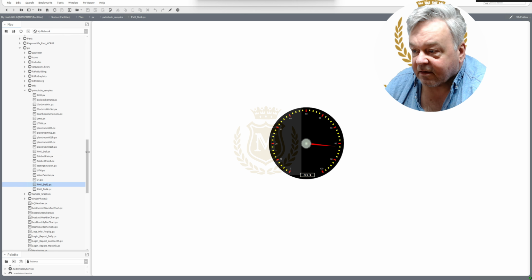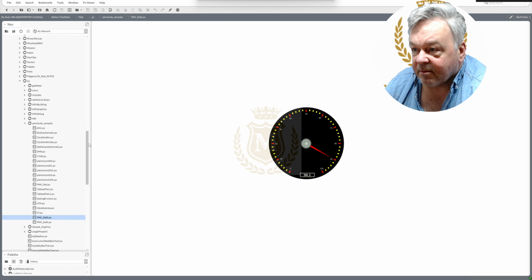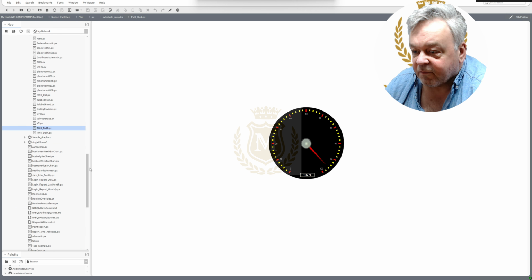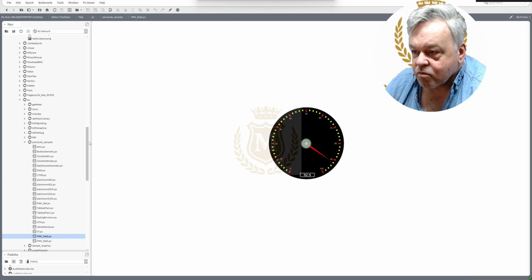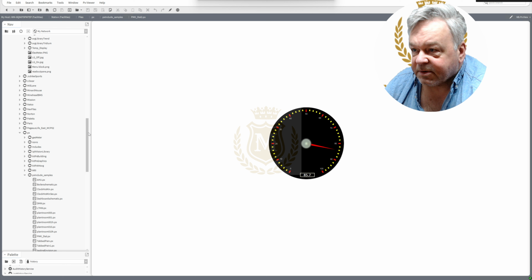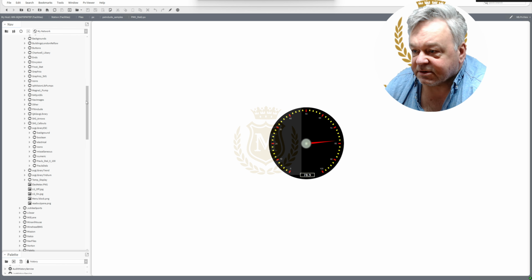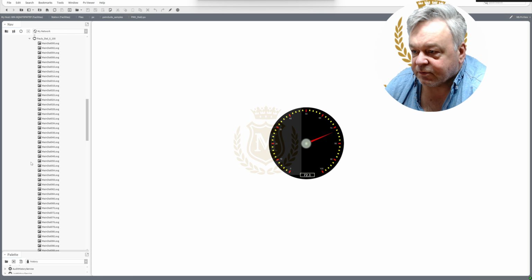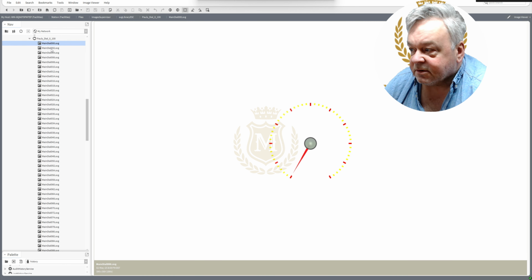And you can see that here. If I go to my images that I brought into the supervisor, that's PX's images, here we go, pulse dial. So that's the first. You can see no background, it is transparent. And I thought that was nice because I can put my own background in if I want to, and my own colour depending on what theme I'm using. So I was more interested in the needle position than anything else.